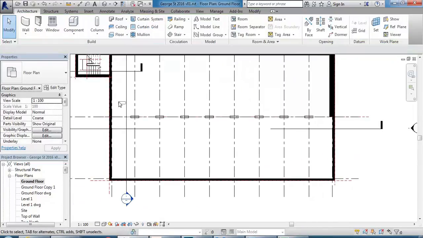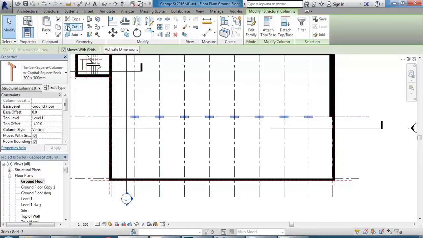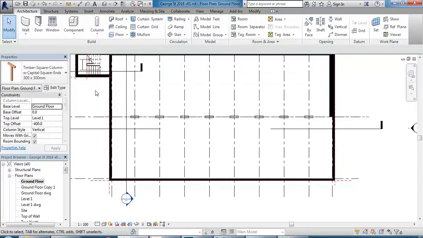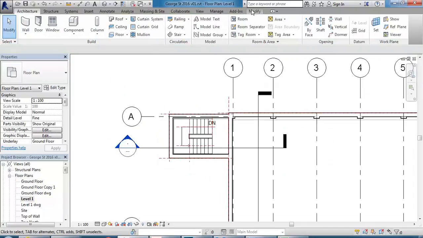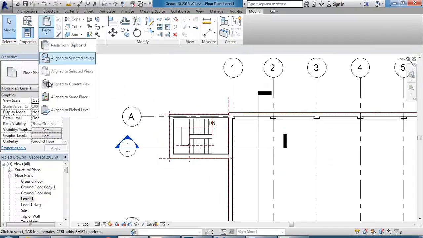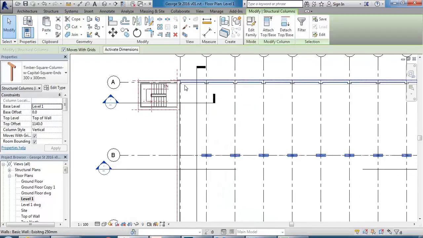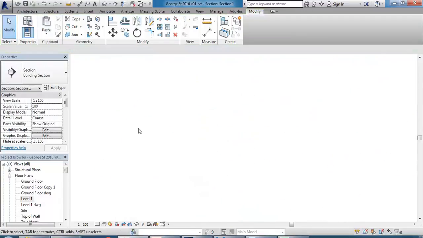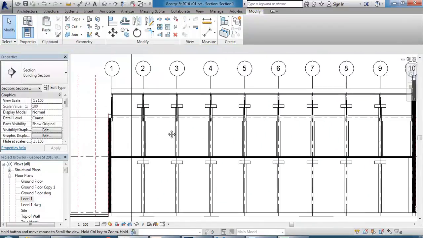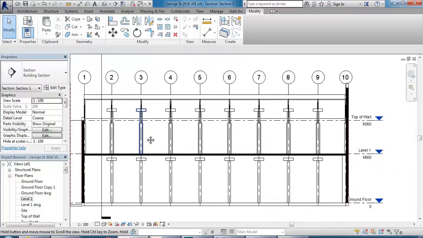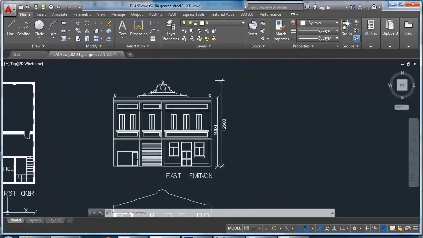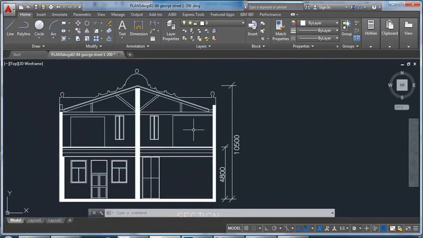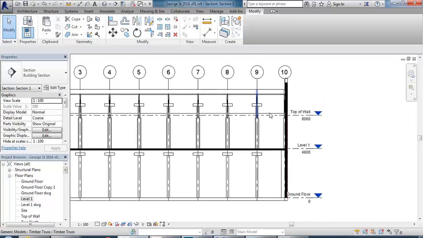All right, so then I can select all of those columns, copy to clipboard, and then go to level 1, modify, paste, aligned to current view, have a look in the section, and we can see then that the heights here are different. I think mine are right. So if they're not, it's not a problem anyway, because we're working from the levels.